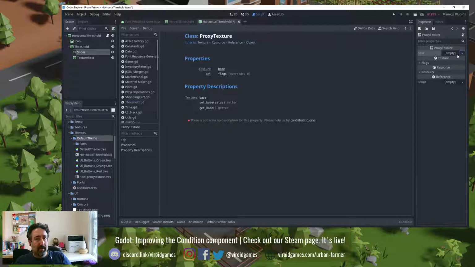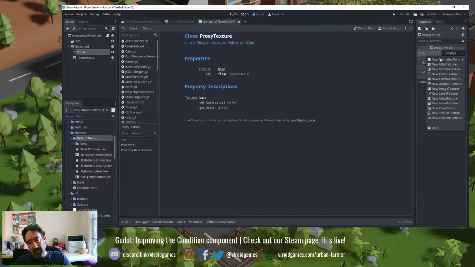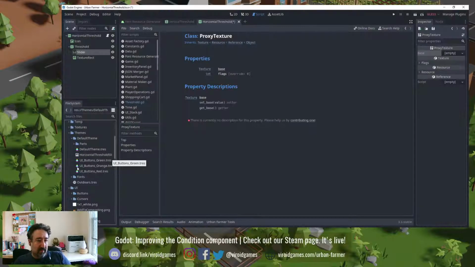Not quite sure what it's used for, but the name proxy suggests that you are able to use a different type of texture as base. It's like you are using any one of these, but you are casting. You kind of don't know the nature yet. Maybe you use it as a proxy texture. Kind of fits in a place, but then its base could be any one of these. It's useful in some advanced cases. Not now.